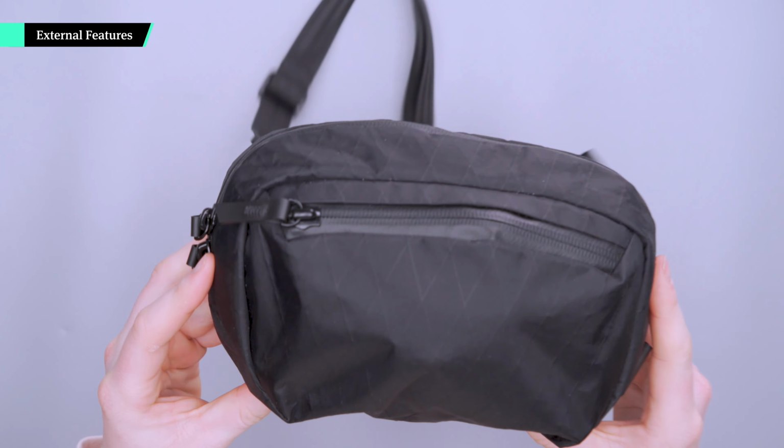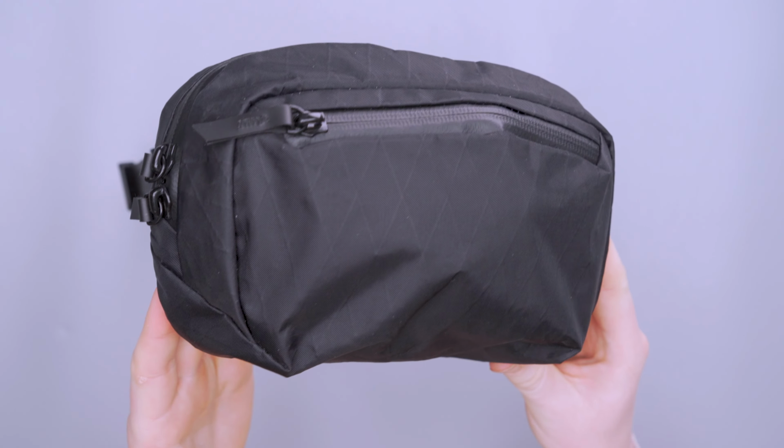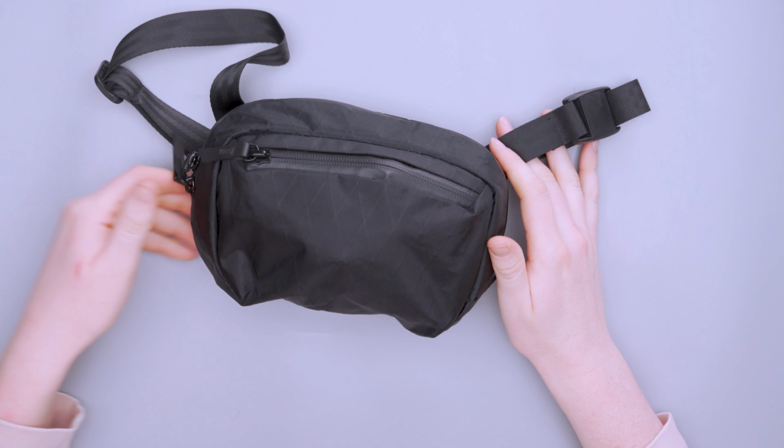So there are two main materials that you can get with this pack. We have the X-Pack version here, which is an X-Pack VX21. There is also an AxoFlux, which is a polyester that ALPAKA designed specifically for their line of gear. Obviously the X-Pack is going to be a little bit lighter, and you might get a bit more durability out of the AxoFlux. So it just depends on the look you're going for and also what you want out of your materials.